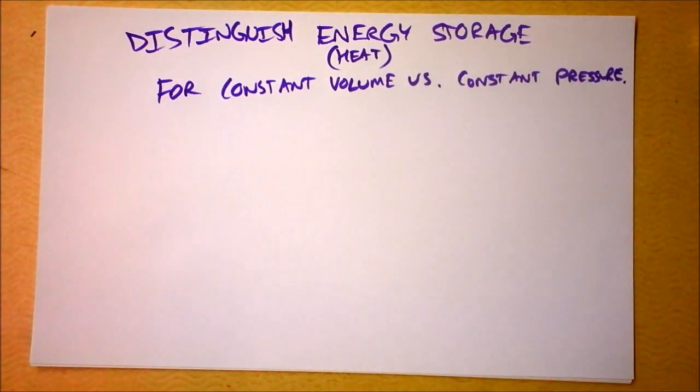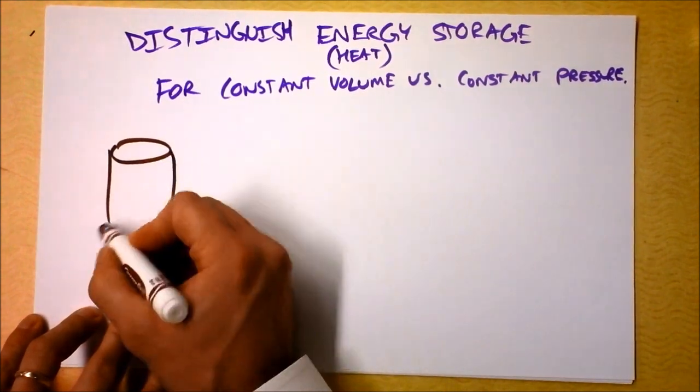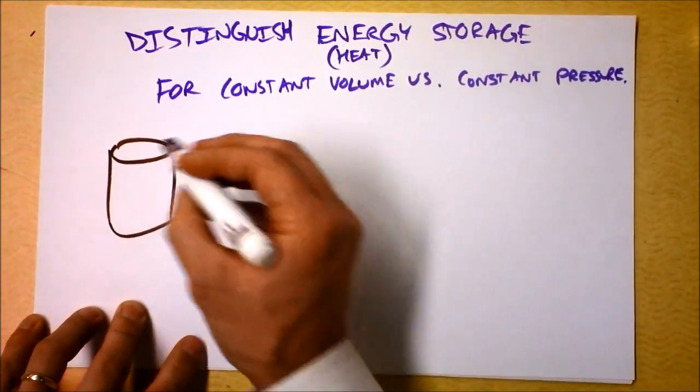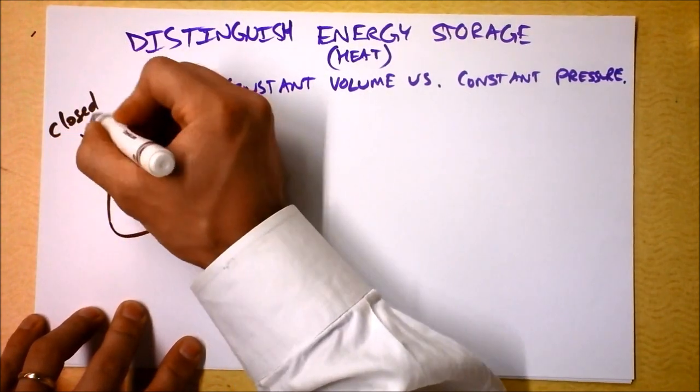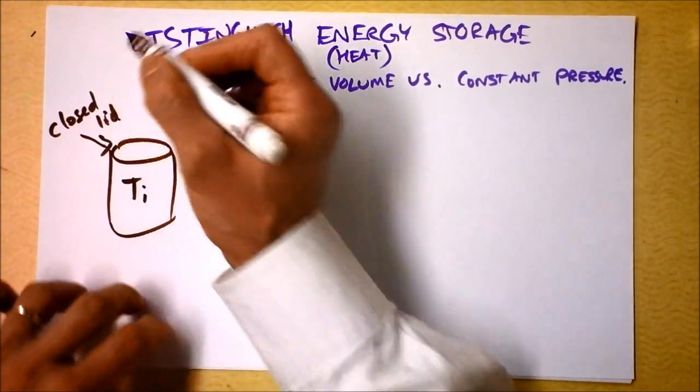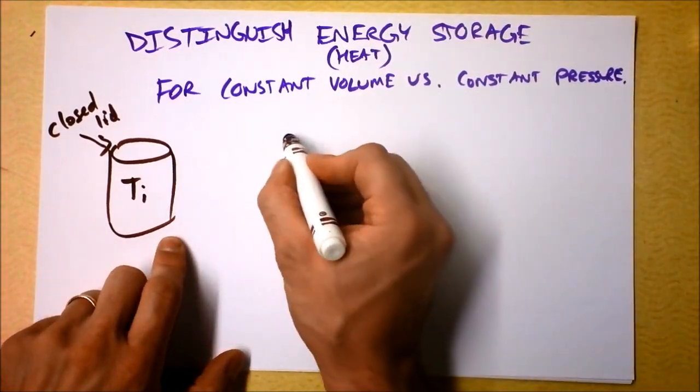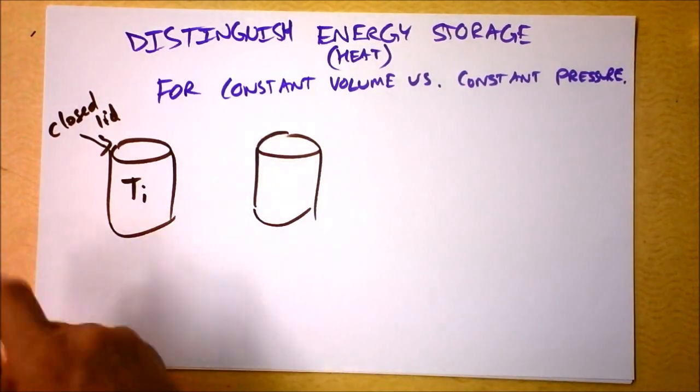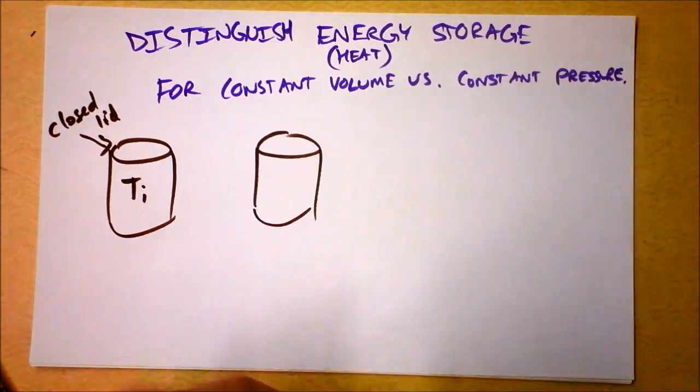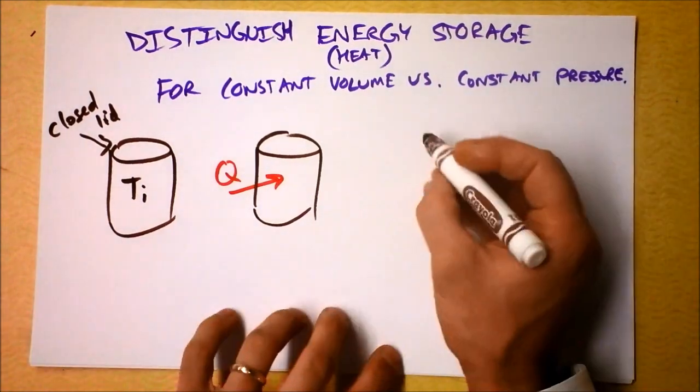Here's the big question. I'm going to set it up with constant volume first, and I'll get a box. And the thing about constant volume is it's got a lid on it. So I've got this cylindrical box, and it has some initial temperature. And I'm going to note that it's a closed lid. There is no changing in volume, period. So that means I guess it's going to do no work, right?